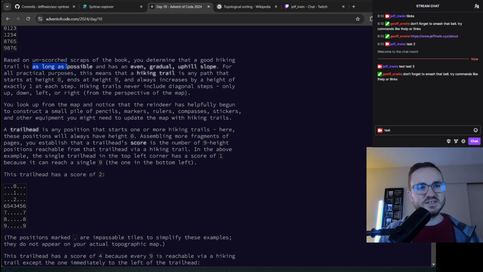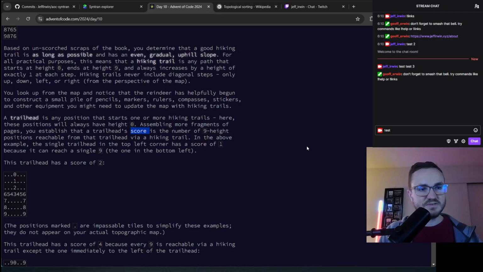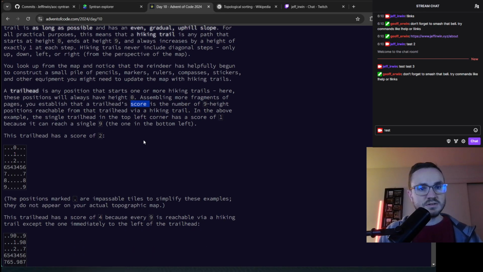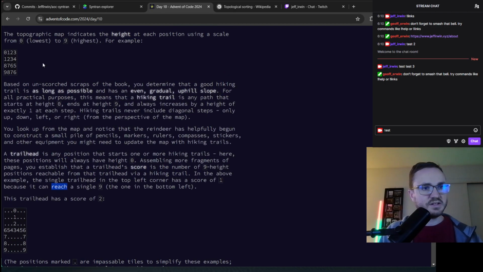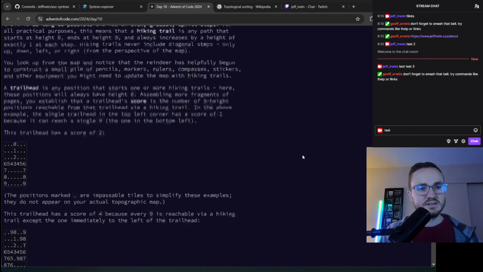Are we making it as long as possible, or are we doing a score? What are we optimizing for? Oh yeah, you can't go up. What? Okay. Okay, so it can reach that, and there's only 1 9.